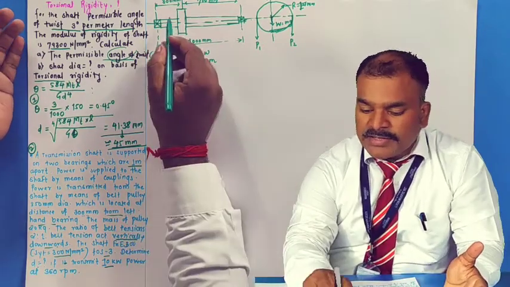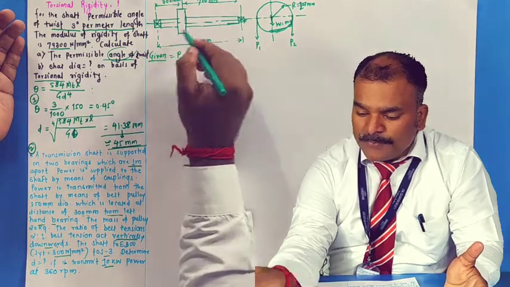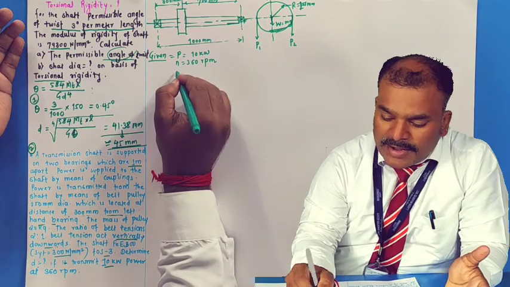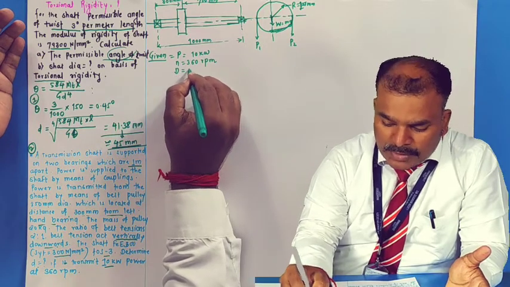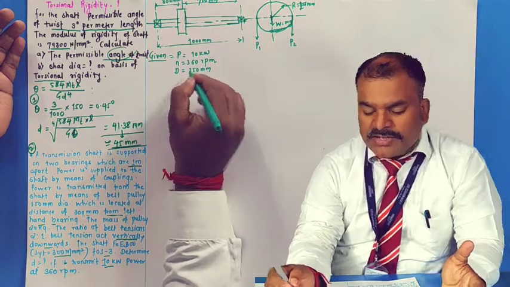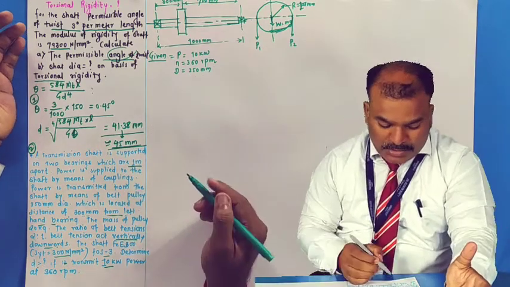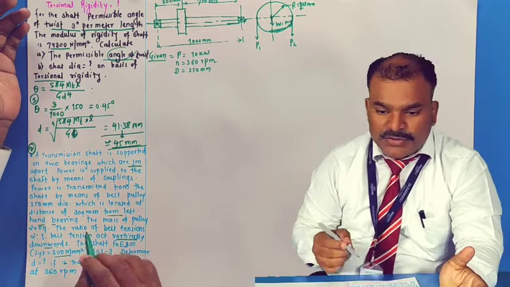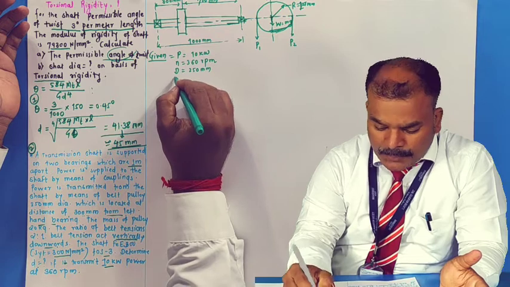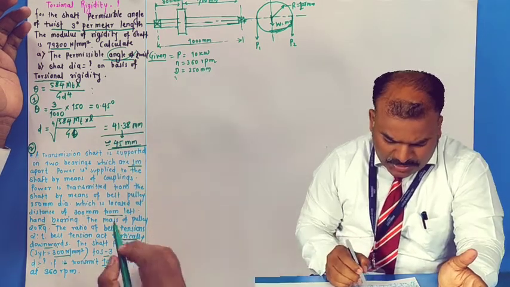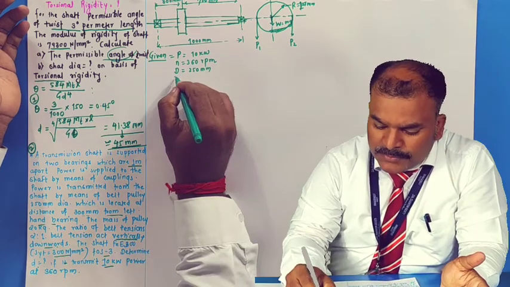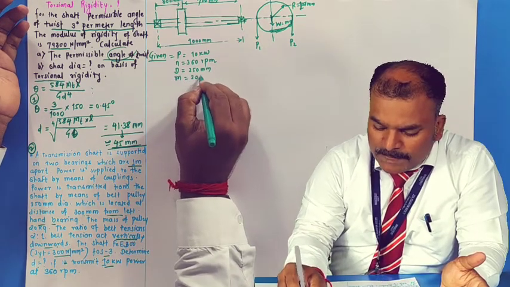And the remaining things, what is remaining in this? Whatever the things are, I have drawn in this diagram. So now remaining is the diameter of pulley. I'll write diameter of pulley, capital D. How much? It is 250 mm. Why capital D? Because we have considered small d for the shaft. Then the weight they have given, that is 20 kg. So I will have to write W. What they have mentioned is basically the mass of the pulley, not weight. So mass is 20 kg.